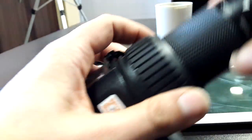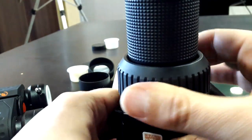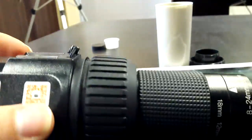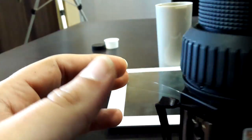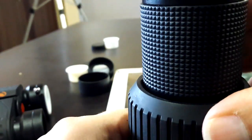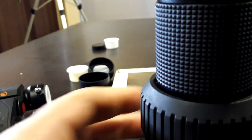Of course, just for suitability, and just to make it so it does not fall. So this is the eyepiece. If I try to pull it a little bit, it should not fall. And it's good if you make it level with the ground, so it can give you a coaxial image.